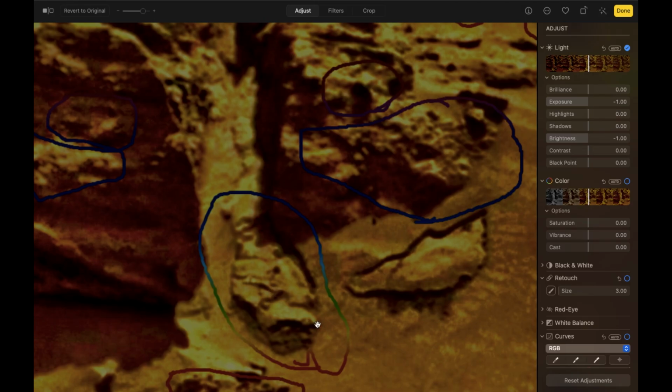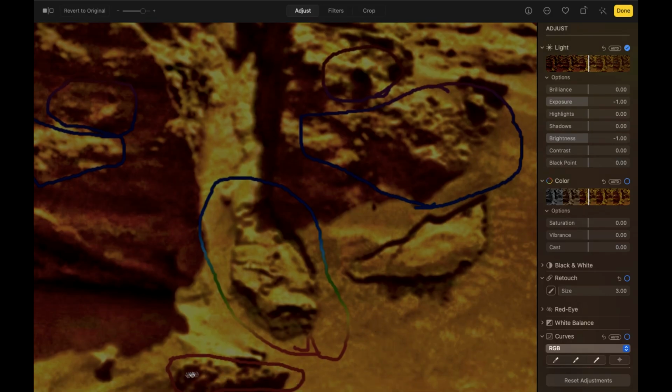And notice how the other structures seem to have a bit more detail as well. This area that we noted earlier on seems to be some top of a circular spherical nature that's on top of this building structure. But if this is a living organism, that would be astonishing.